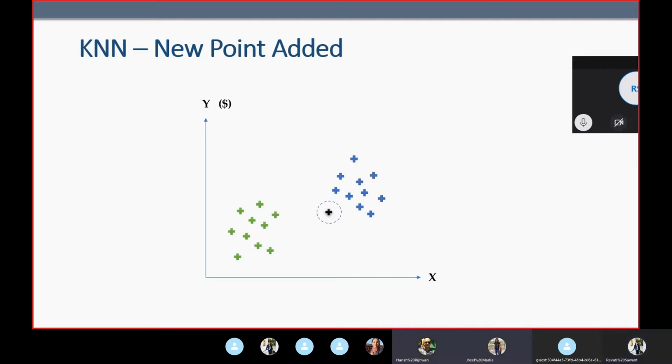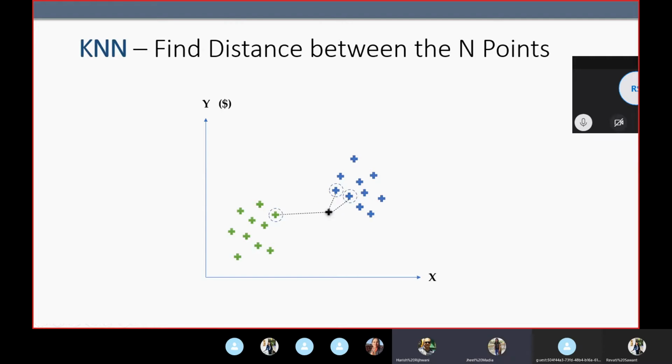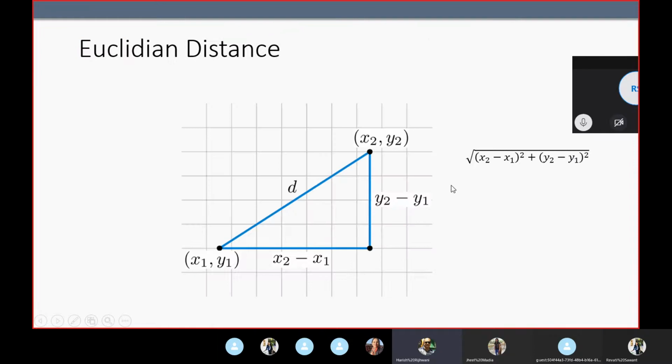Okay. So Euclidean distance calculates the distance between these 2 points, x and y. You have these 2 points. I choose 3 points nearer to it, any 3 points, and find out which is nearer to these 2 points. All right. So in order to find the distance between these 2 points, I use the formula this way.